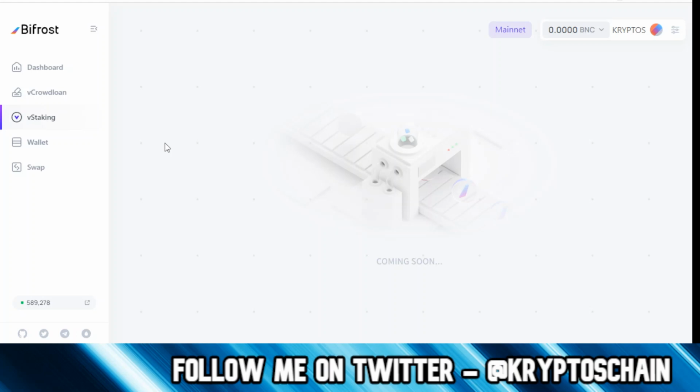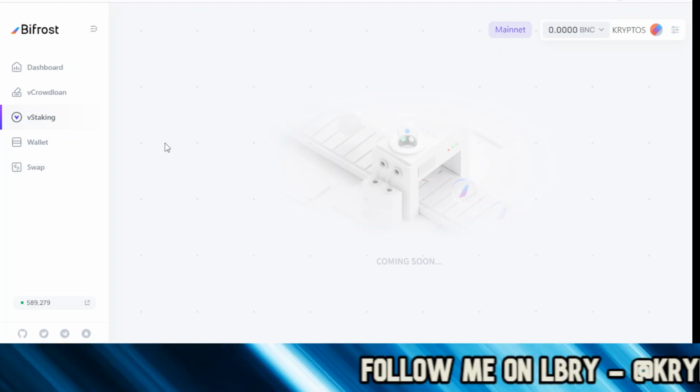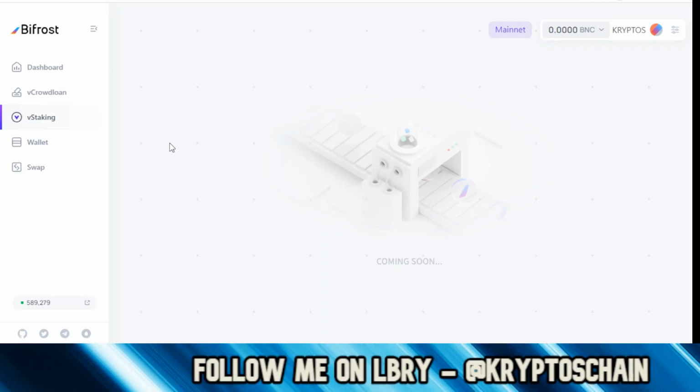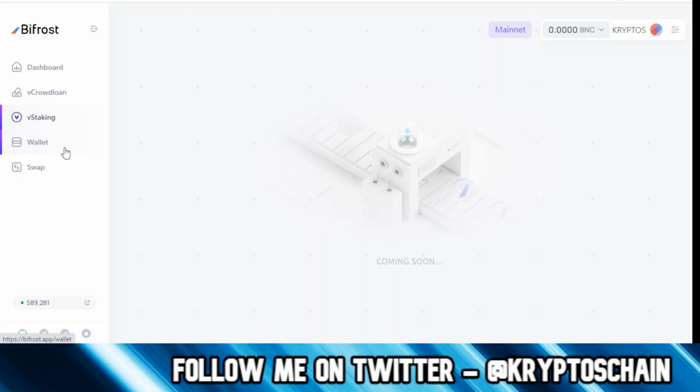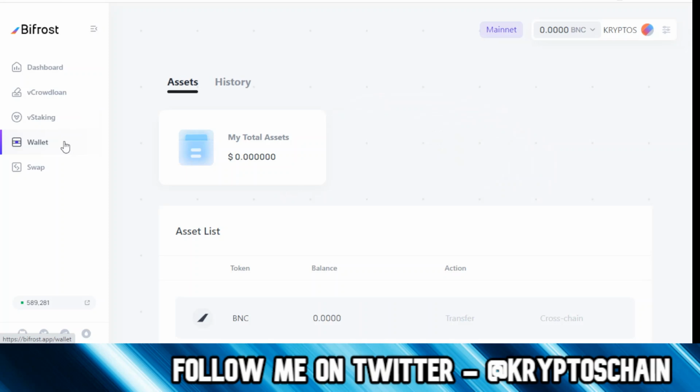The use case of VS Bond is to be used on a one-to-one ratio with VSKSM in order to retrieve your original KSM, and it's likely going to be the same for DARF, because Bifrost have announced that they're going to be integrating into Polkadot as well. So even though they're on Kusama, they're also going to be on Polkadot. They do have that functionality available, which is awesome, and this is how they're able to support the Polkadot crowdloans, because otherwise you may be wondering, how could they support them if they're on Kusama and there's no bridge right now between Kusama and Polkadot? Well, Bifrost have a way, so that's great.